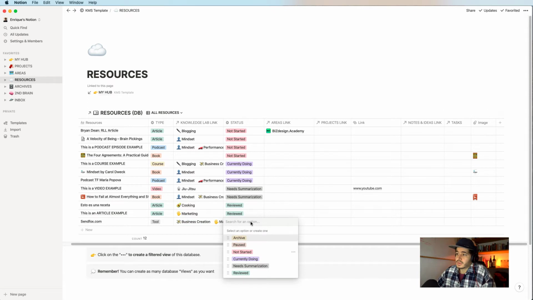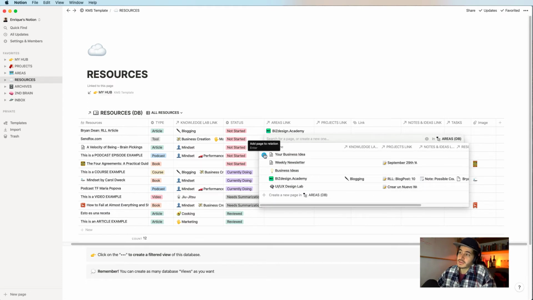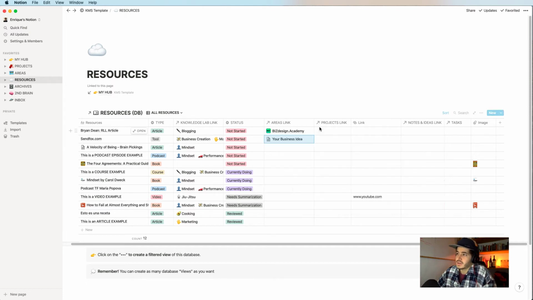Then we're gonna say that this has a status of not started. It's sorted by status, so it's over here because it's not started, and I wanted to have a red tag so I know that this is something that I need to review in the future. And this is related to your new business idea because this is a resource that you want to see when you open your business idea and you're looking for resources that are helping you in this area. You want it to appear in that specific area, you just need to tag it here. So your business idea is already here.